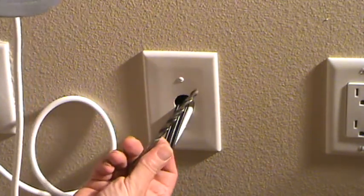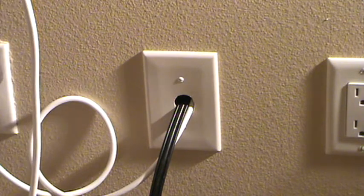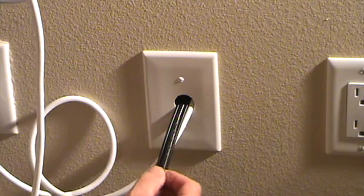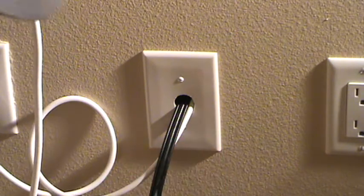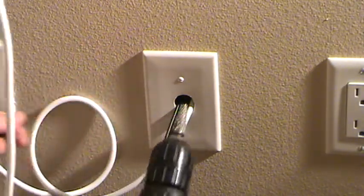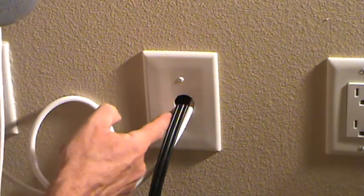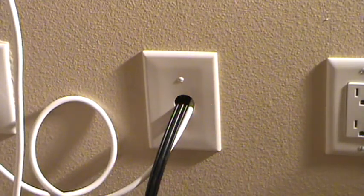In fact, this one was worse, because the teeth, the side edges were too big, and it was chattering and stuff. And believe it or not, I used a real small bit, and this small bit just ate up that plastic way better than anything else. So I did a rough cut with this and kept cutting it. Then I went back to my rasp on the drill, put this in the drill, and cleaned off the edge. So maybe that will help you with your project. Now, at the store, they had one with the bigger hole, but it was way bigger than that, and then I'd have to caulk more. So I didn't know how big I was going to need that hole. That's why I decided to do it myself.